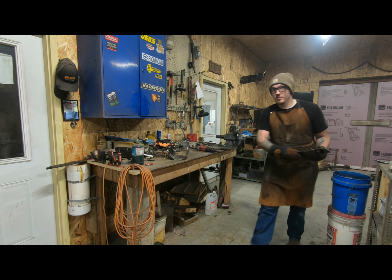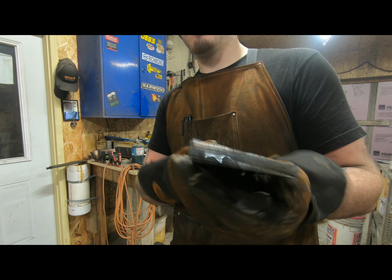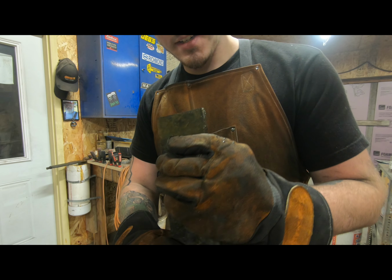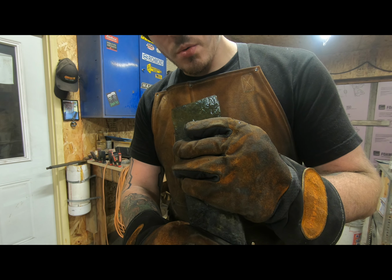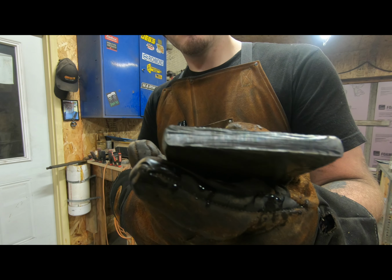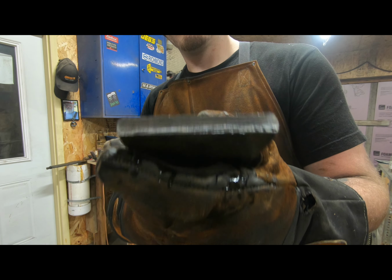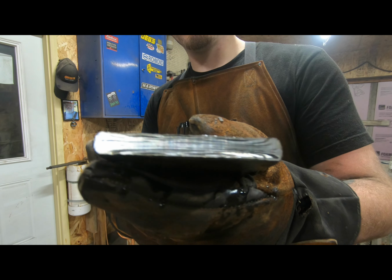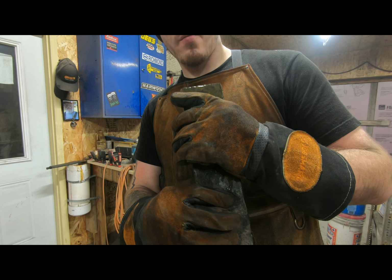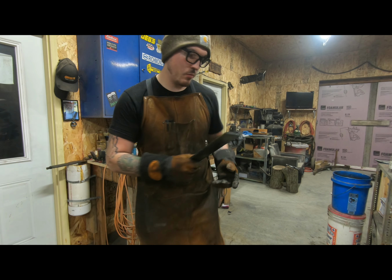Alright, you guys are going to see it before I do. You ready? How does it look? Wow. That is beautiful. That is really, really nice looking. That is going to look beautiful on a knife. I really like that one. That one turned out really nicely. Now let's check billet number 2. See how that one went.